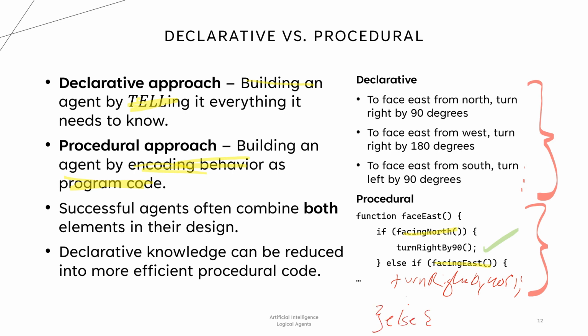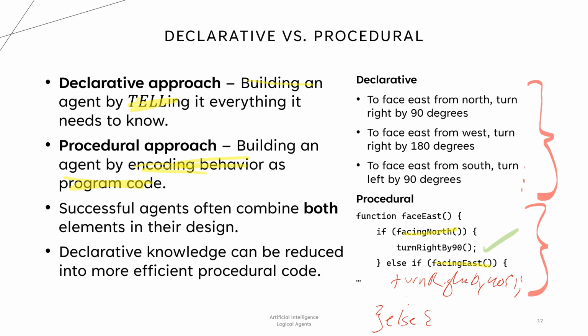So that being the case, procedural obviously is a little bit faster. Your agent kind of has a mapping. If it wants to do one action, it has a function for that. And so you can just go through an if statement, which is pretty fast. Whereas a declarative approach can be pretty slow, because if your agent wants to face east, it's going to have to sort through the entirety of its knowledge base, see all the rules that are applicable to facing east, gather those together, evaluate its current state, and then take the appropriate action. So that's a little difficult.